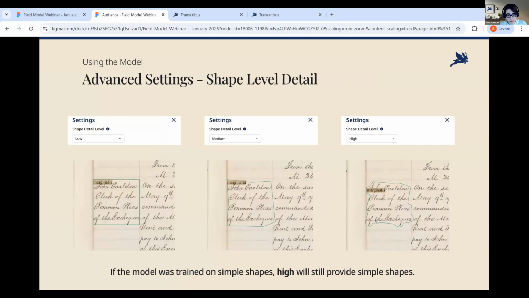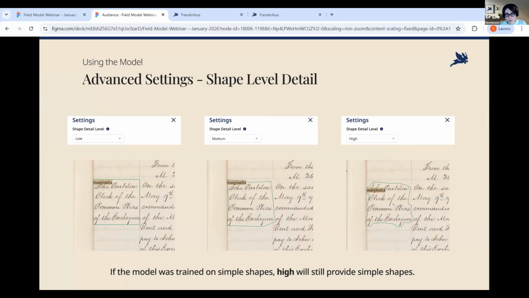Then you can change the shape detail level to how you want the shape of your regions. If you want just a rectangular shape or a polygon, and also this is medium, so you have a polygon, which is, however, close to a rectangular.